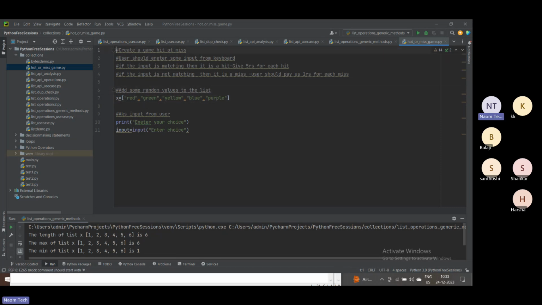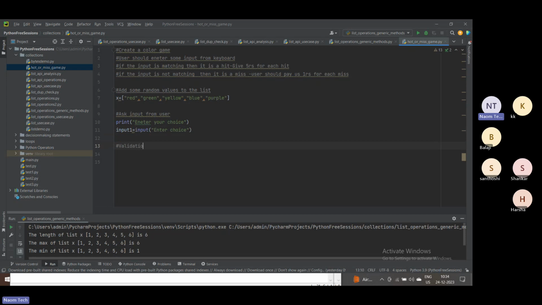Okay, so I'm just creating a color game here, which is a hit or a miss. Now, what shall I do now? Enter it as a string itself. Now we don't need to do any conversion. Whatever the user enters, we should validate that with your list here now. Let us see how to validate it. So step 2, ask user input from keyboard. Okay, that is fine. So we are taking dynamic input from keyboard. This is fine. Step 3, validation.